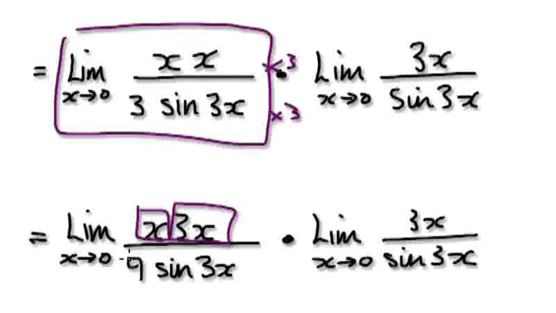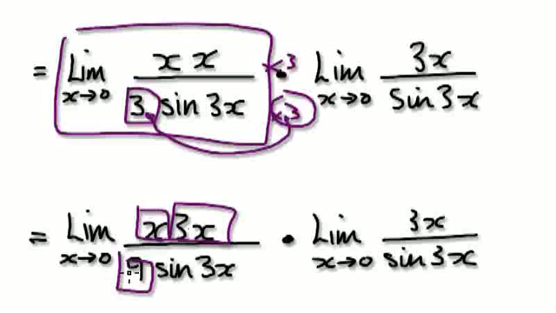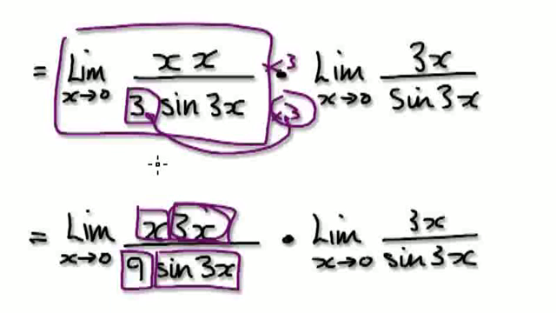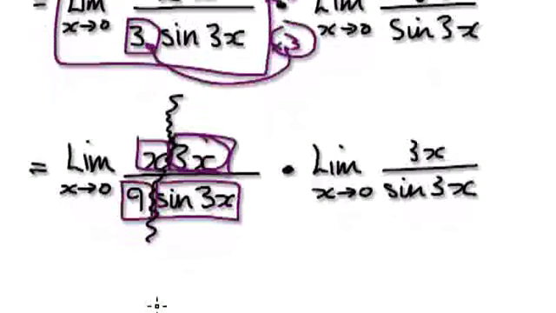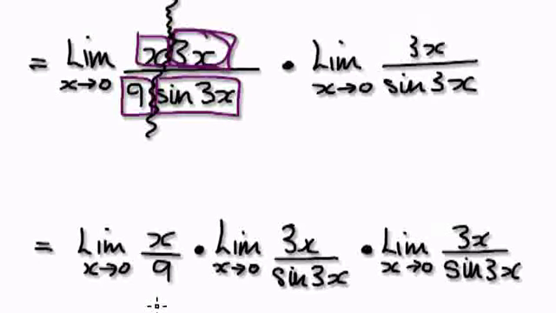So down here you have a 9, because here you've already got 3, and later this 3 will merge with this 3 here. That will give you 9 here. Can you see these two are the same now? So let's just break this fraction up down here. So you have this here.